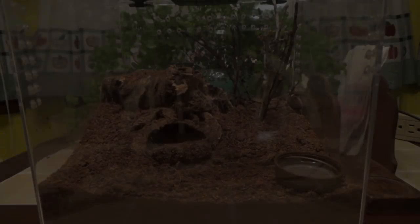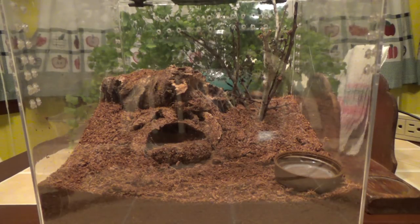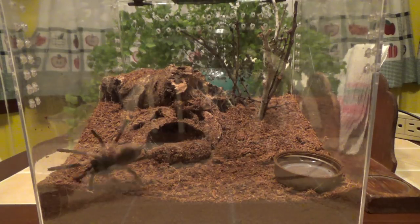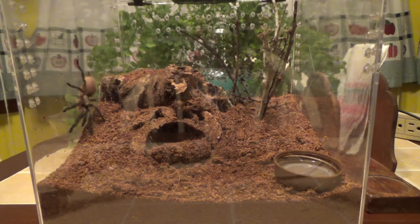So day two. The larger one is out, and I don't know if you can see it toward the back. And there it is, where they're spending a lot of time back there. There's the large one, and she's going around checking the sides of the enclosure. But everywhere she goes, she lays down web.